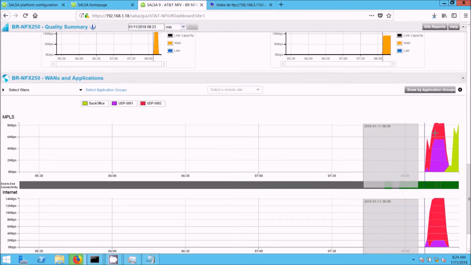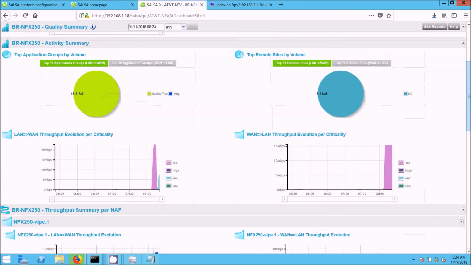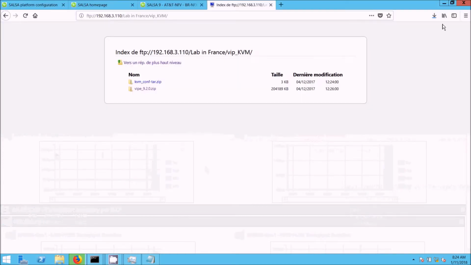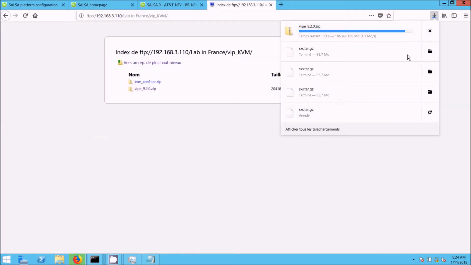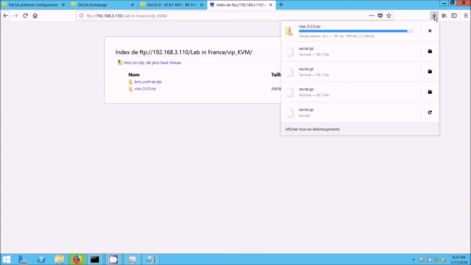So yeah, you can see that the red graph, which is the UDP 5002, is using most of the link. Let us see if it has finished, almost finished. So yeah, I think it's about 2 minutes of transfer. Just this first pass, we are using QoS and some TCP acceleration.